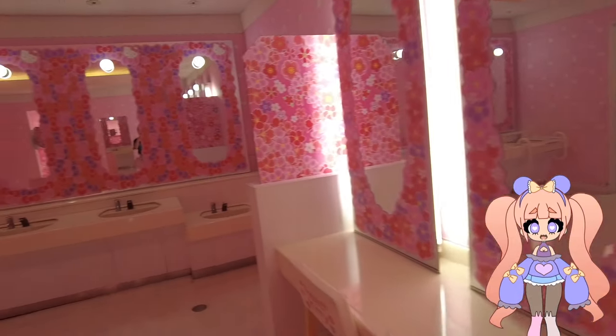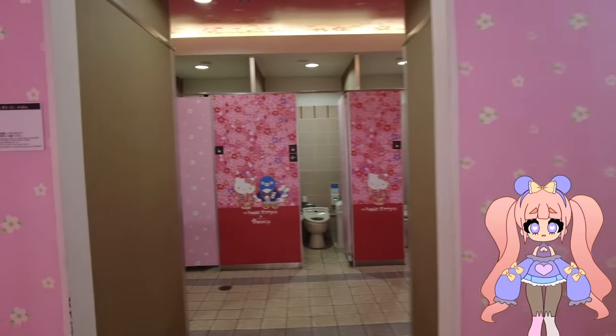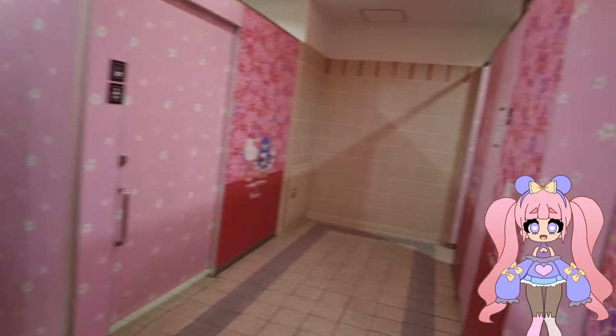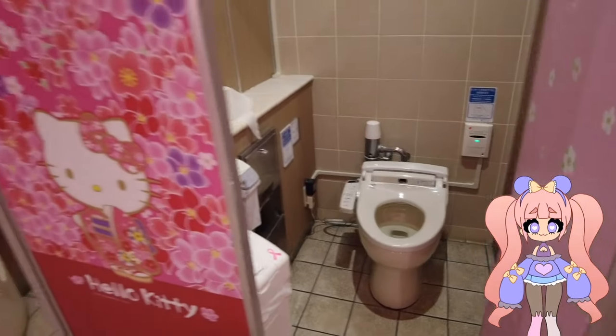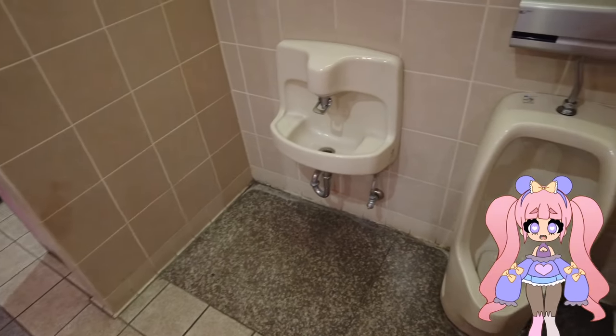I don't know what made the Japanese want to make a cute bathroom, but I think girls who use this room are going to spend hours just chilling in there. Even the bathrooms — not the toilets unfortunately — but even there was a bathroom section for shorter people, which was kind of interesting!